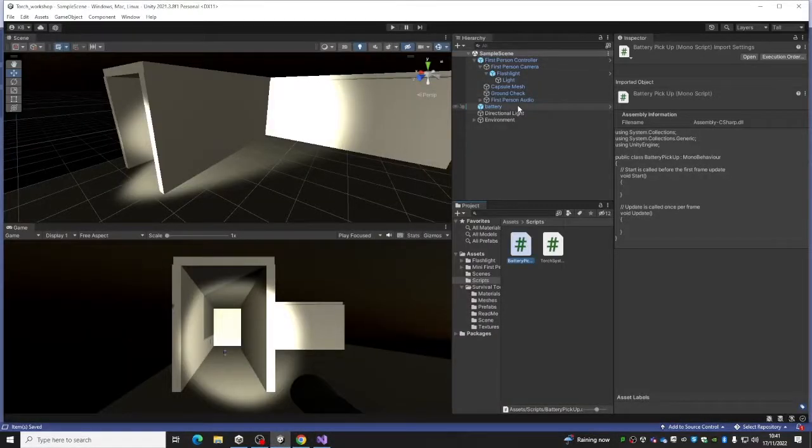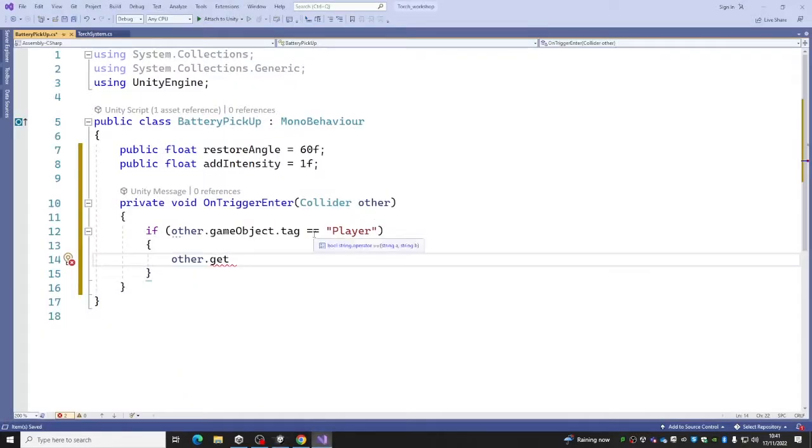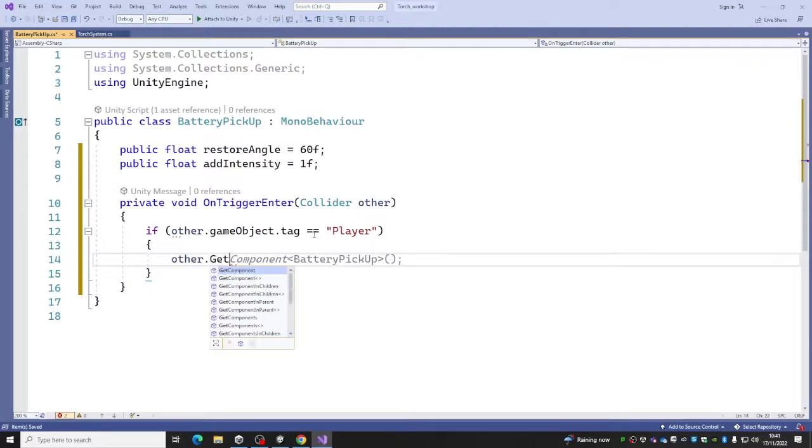So I'm going to say we need to grab the light, and then we need to update the light. That is in a child of our first person, but then in a child of there. Let's just say in children at the moment. So GetComponentInChildren, and then we're going to call up our torch system.